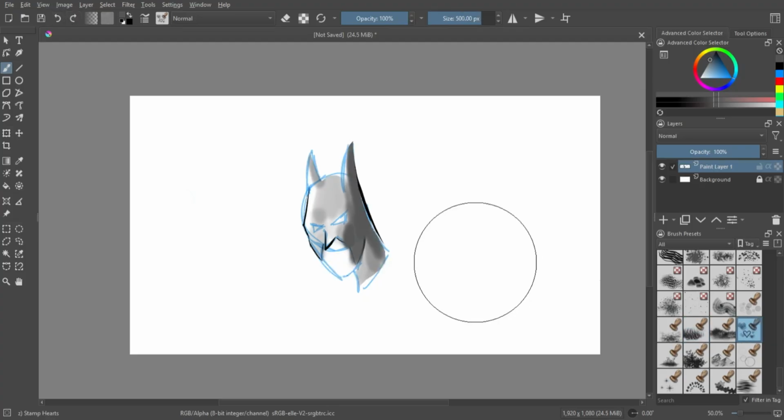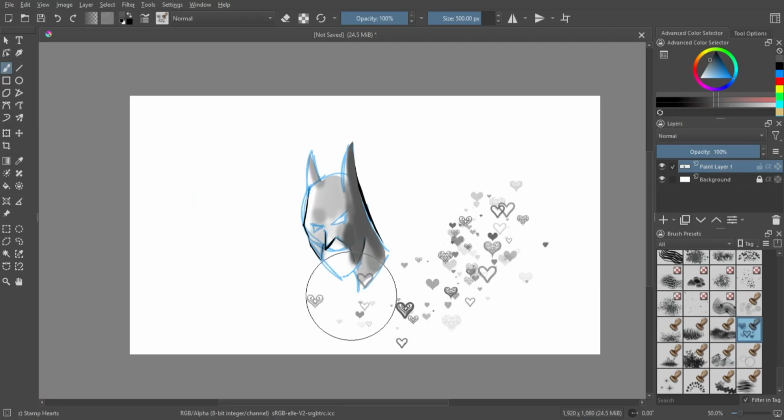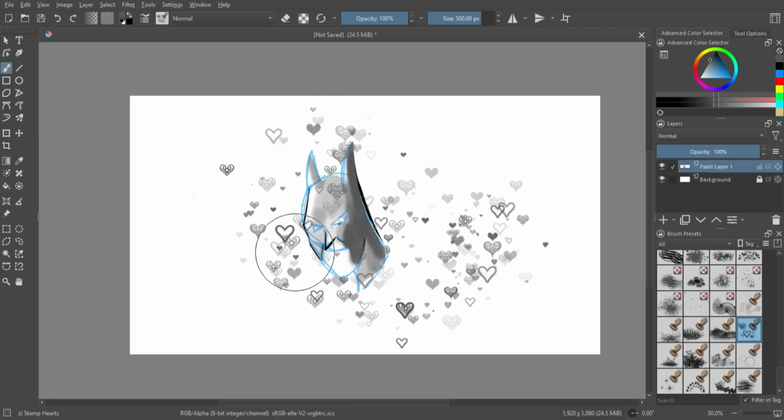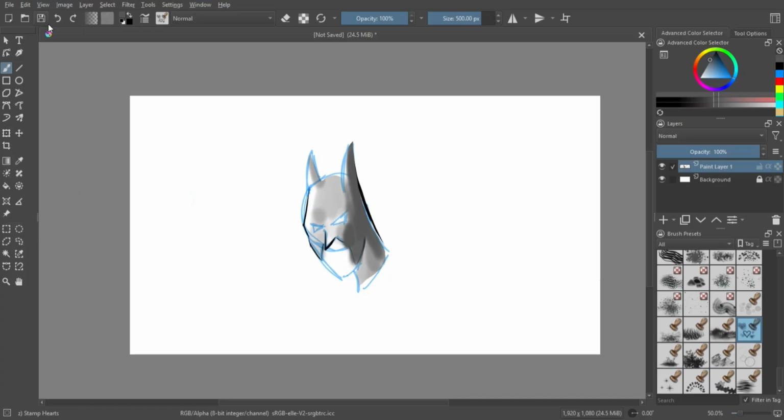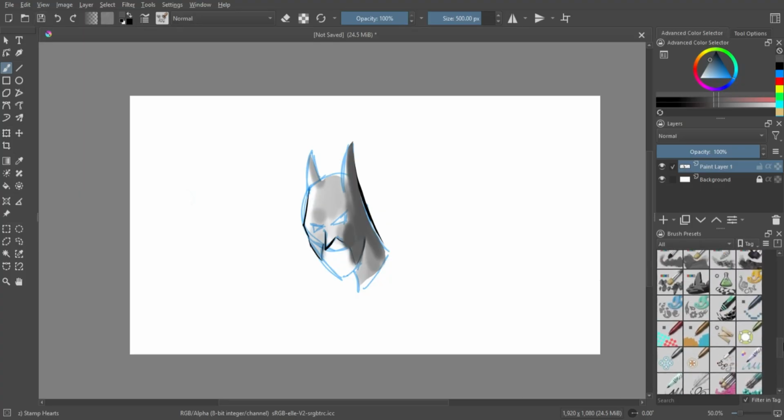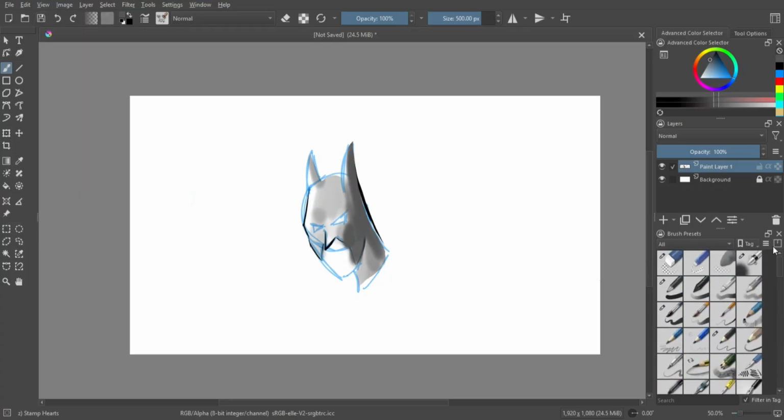Some of them are just patterns, like this heart one right here. Batman done seen Catwoman. You're just going to have to get in, see what brushes you like using, test them all out. Like I said, I showed you the main ones I like using. And once you're done with your drawing, all you got to do, click up here, File, and then just click Save Image, and then bada boom, you have yourself a finished image.